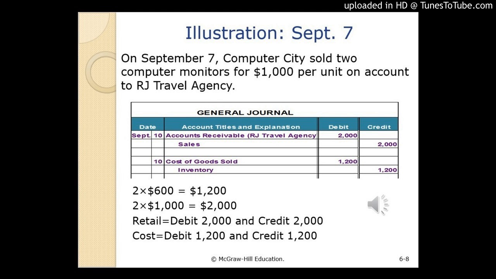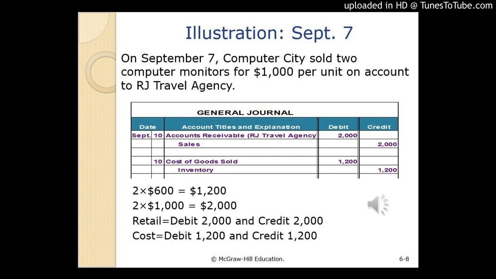But that's okay because we've increased revenue here too. In fact, we've made a nice profit on it. So we're going to credit our sales account. Sales is a revenue account on the income statement. So we see the $2,000 credit there because we sold 2 units for $1,000. Now remember the matching principle. We're recording that as a receipt of money now. We're recording that as income earned on the sales side, $2,000.